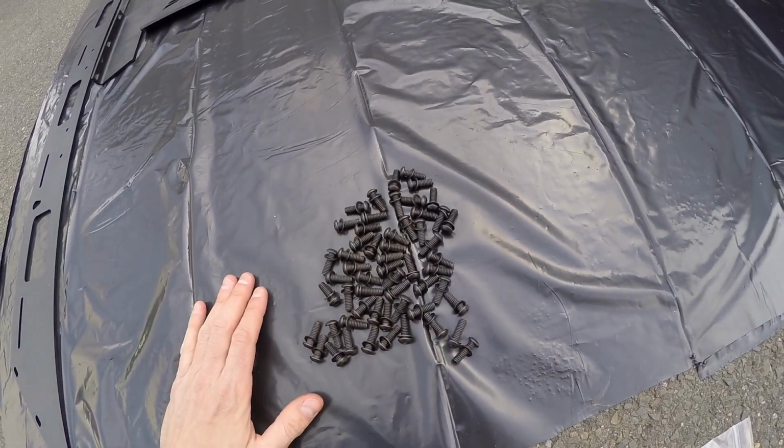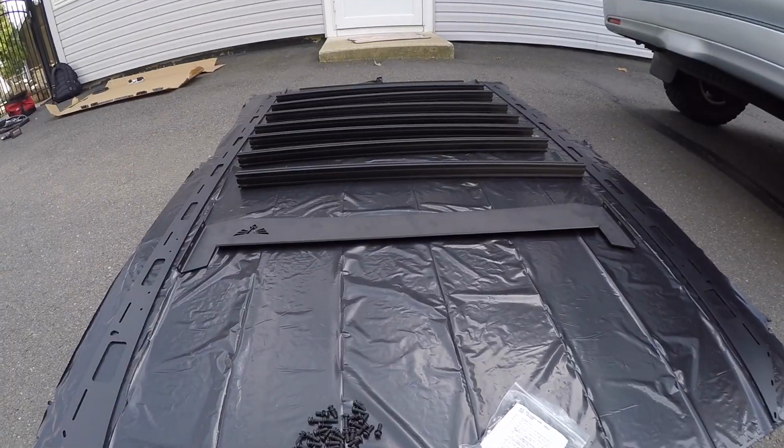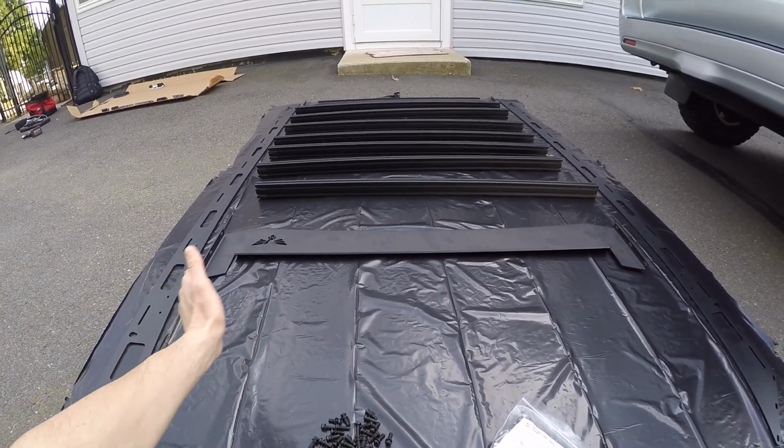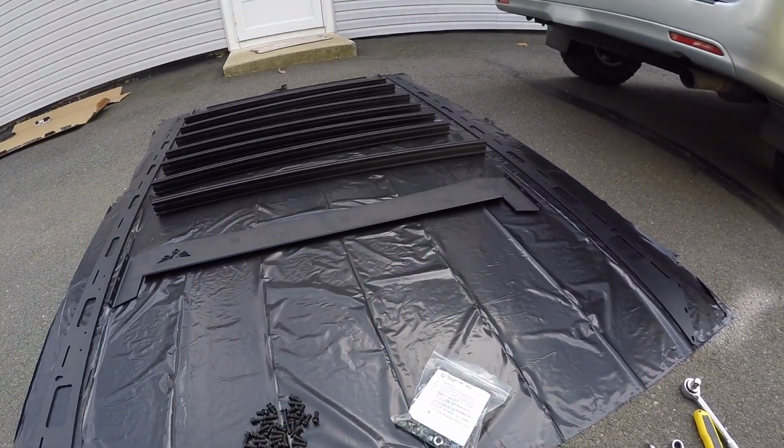This is pretty much going to do the entire length of the roof rack and connect it to the crossbars. So I already have everything laid out as it's going to look on the roof. And we're going to start with the front and then work our way back on each side.